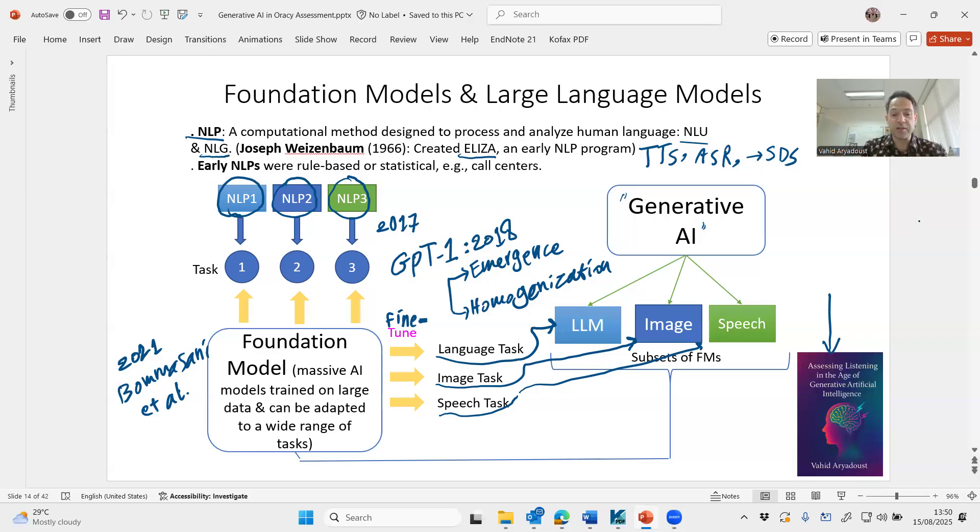The other property here is homogenization, and it refers to the fact that most of these state-of-the-art models are built by adopting small set of models. For example, BERT is one of these foundation models upon which many other future models were developed. BERT or GPT-style models, such as ChatGPT itself or LAMA, or MISTRAL. MISTRAL is one of these very good models that is very capable in generating text or understanding text. or BART, B-A-R-T, which is also the foundation of some of the future large language models that are now commonly used in different fields.